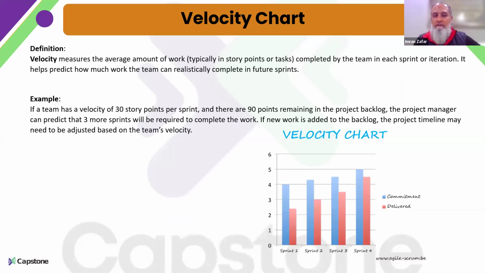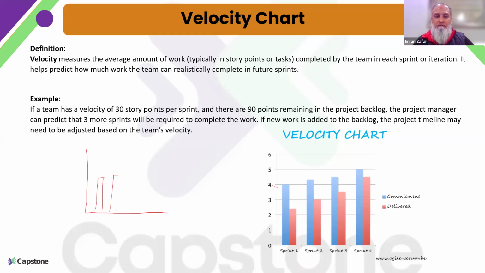And the velocity chart, we talked about this already. This is just to see how the team is performing on average, how many user story points they are completing, and this is used to track the performance of the team, what they are delivering and committing, whether they are able to deliver accordingly or not. And based on whatever velocity is coming iteration by iteration, you try to maintain that as you go along.